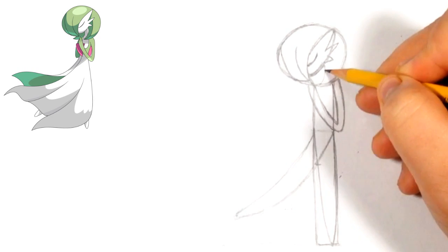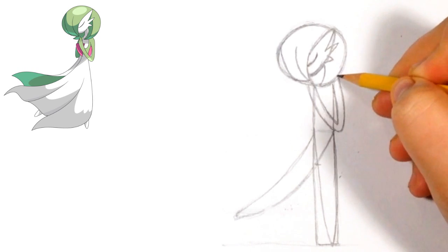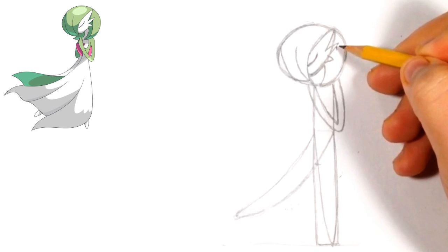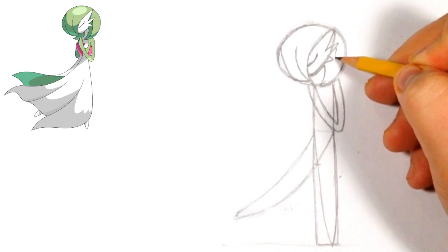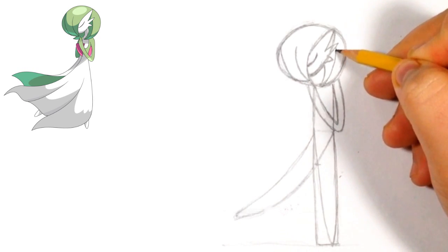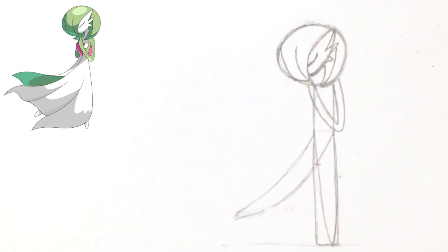Alright, so now at the bottom of the little hair that's sticking out, or the little spike, we're gonna do this shape right here, connected to that, and it basically gives us the other side of her hair, right in the middle, right there in the point, and it should end right there where the spike is. It comes out of that spike basically. There we go, guys.